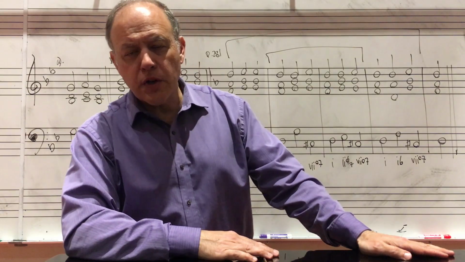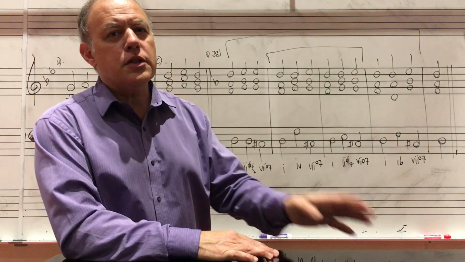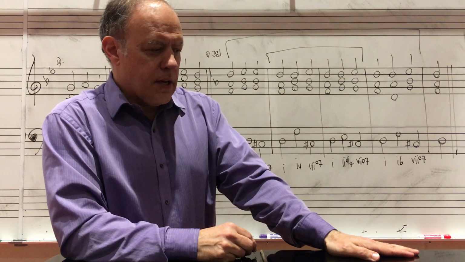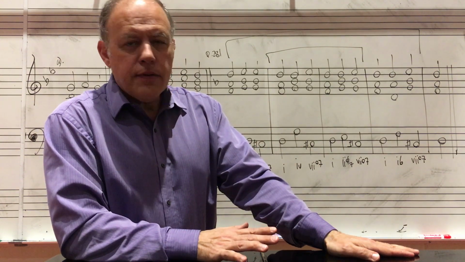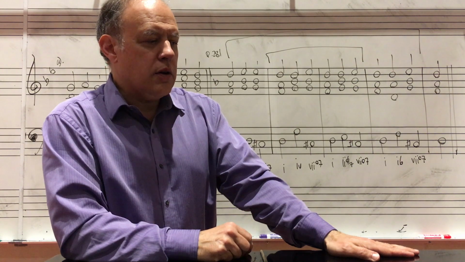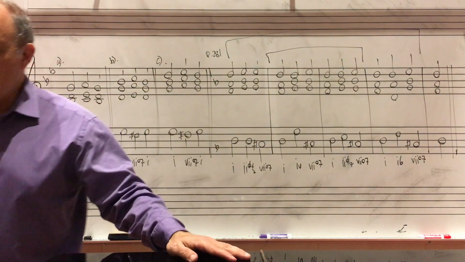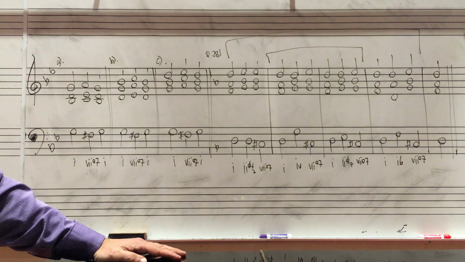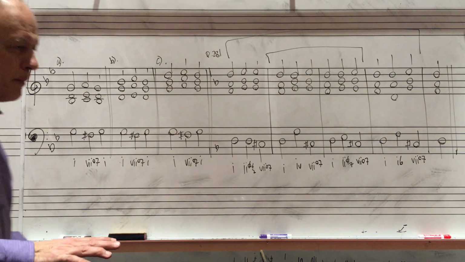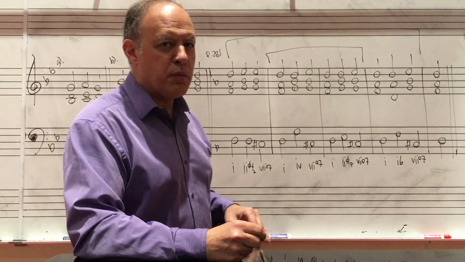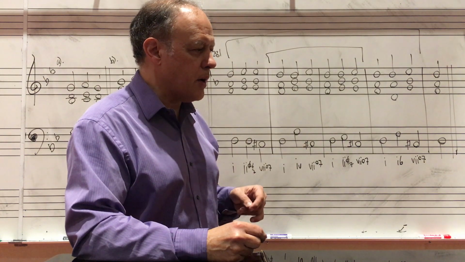Okay, so the first thing I'm going to show us is the standard resolution for a diminished seventh. In particular, we're going to be focusing on a minor key, although I'll talk about extensions to major. Remember, if we're in a major key, say G major, what we have is a half diminished seventh being produced on the 7th scale degree. It's if we're in minor that we get the diminished seventh. And there's a reason why we want to be careful about the distinction. I'll talk about that in a moment.